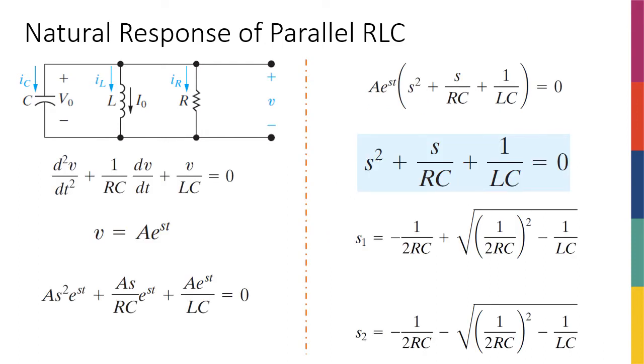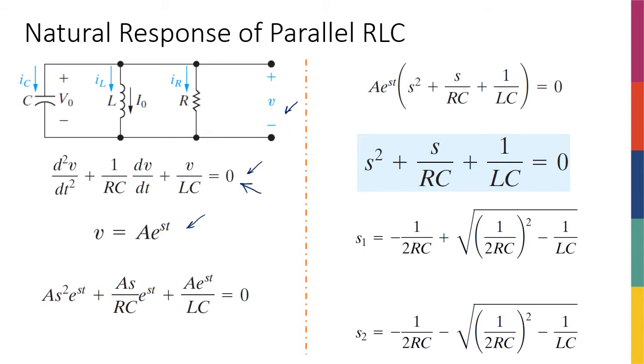So we started with this circuit, we wrote the KCL, we got to this equation, and then in the previous slide, we realized that the answer to this equation should have this form, where A and S are constants that I have to find, right? Basically, for this circuit, they're going to work out. So I have to find this constant A and constant S, so that this differential equation becomes equal to 0, okay?